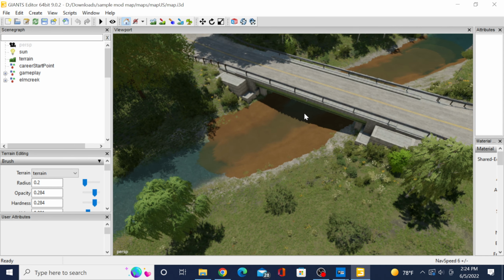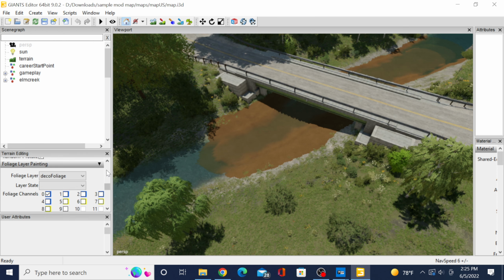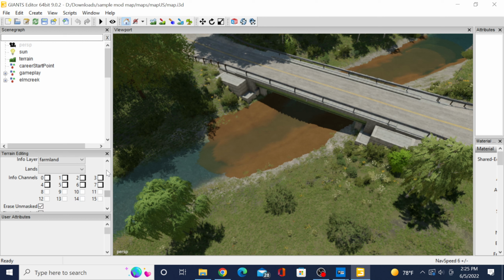Anything you put down, it won't let you dig unless you purchase the land, for one. And for two, if we open this up, there are collisions in the water, under bridges and stuff like that. It will not let you dig unless you change that collision.